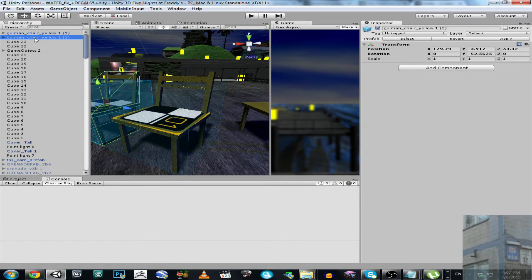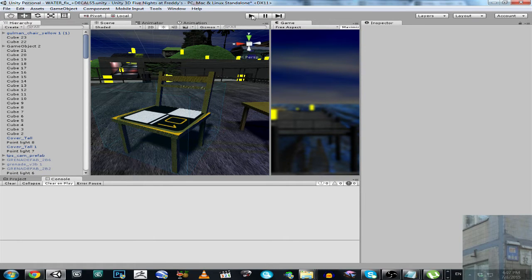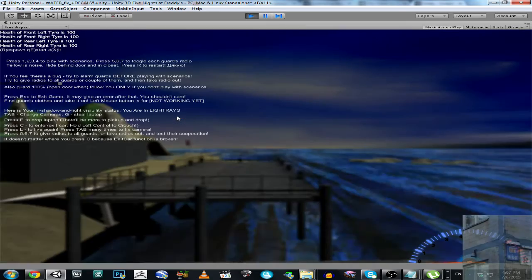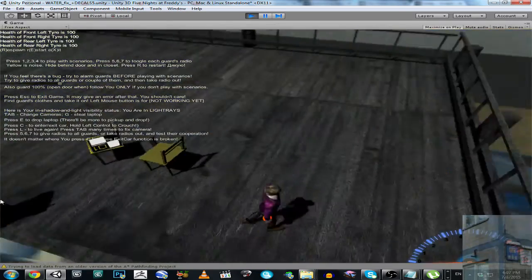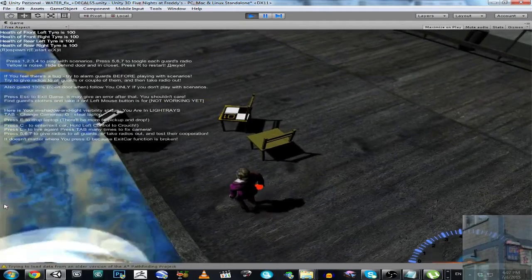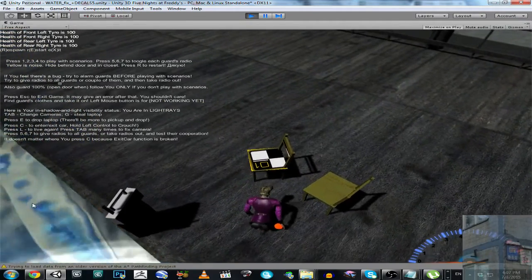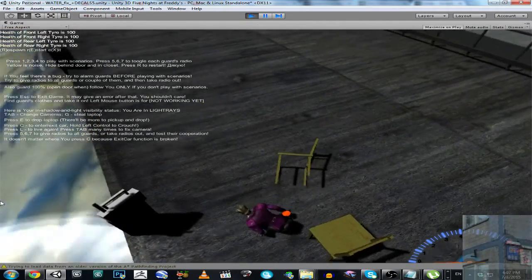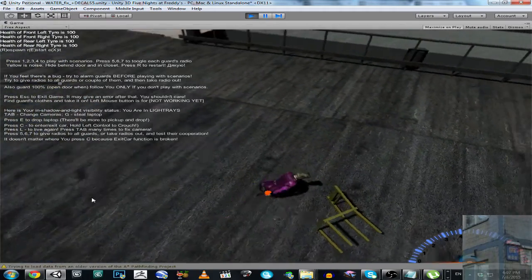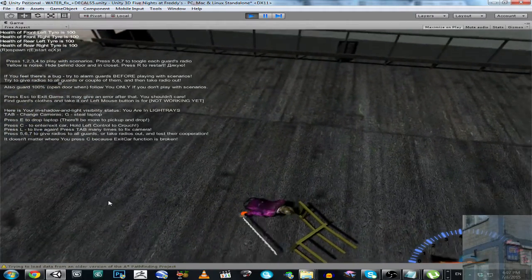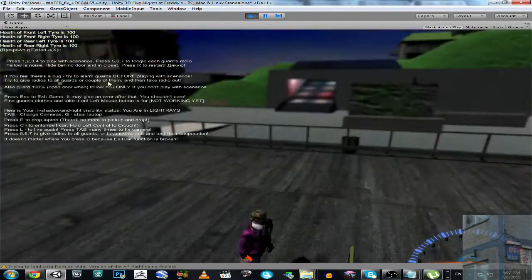Then I have it here, so let's just test it. It should be working good. So I have my decal parented to my chair. Let's just wait for a couple of seconds. There should be no error. Let's just have a look. And you can see that we have it parented to our chair, and this is so good, so nice.